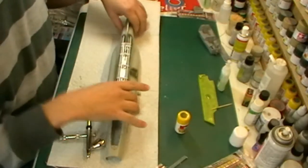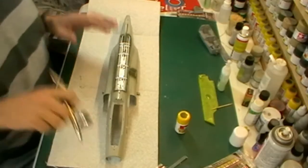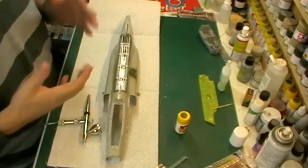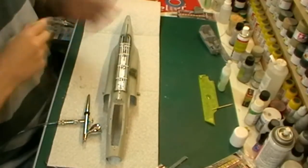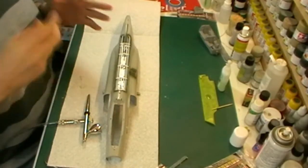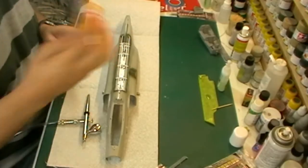Okay, so now this top area is all done. We've added a little bit more lead wire in there, but what we need to do now is paint it up, because obviously we're saying about the 2 layers, that way we won't have to go around picking too much out. So obviously you can dry brush this to bring it to life, and all the hoses, which we'll do as well. So what we're going to do, we've got some interior green here.